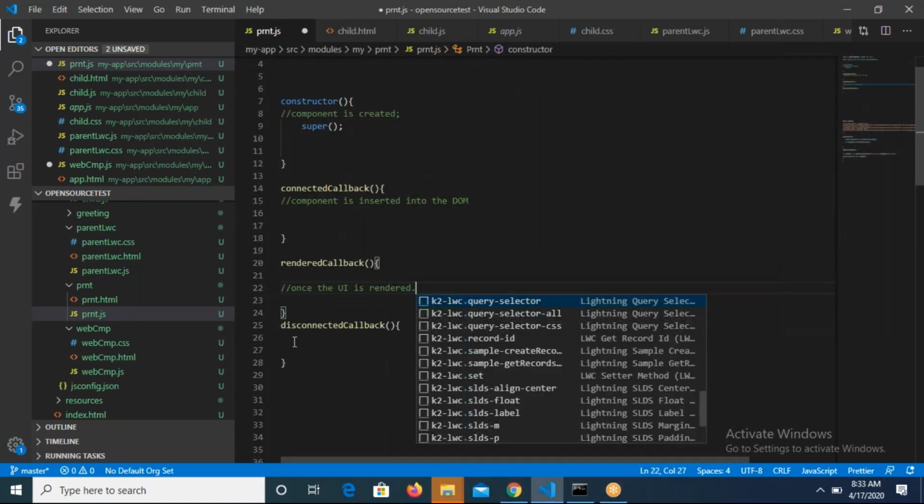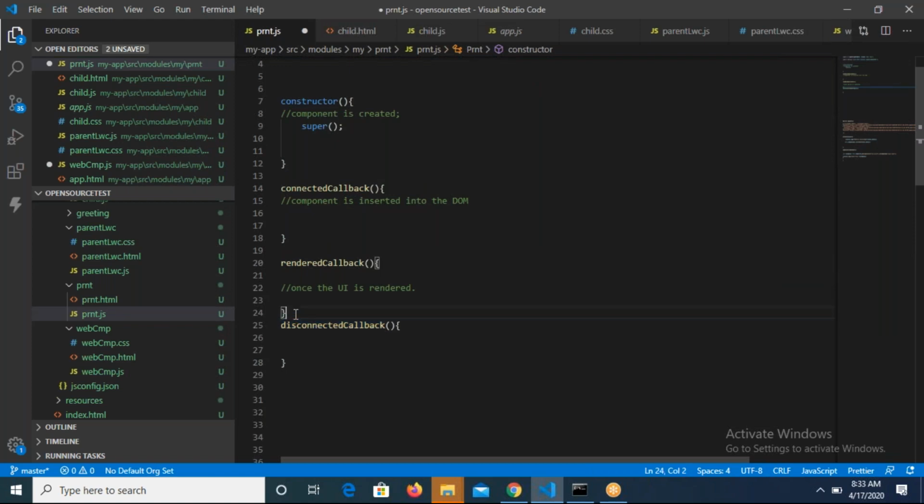Right. So disconnected callback is something that gets called the moment you start removing your components from the document, or if you move from one page to another page. During that time, this disconnected callback is usually called.